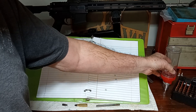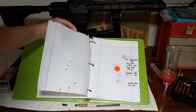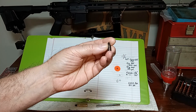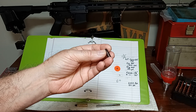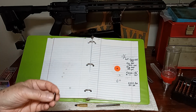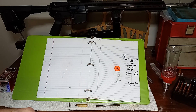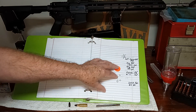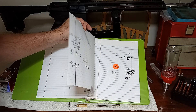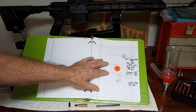Then my groups started doing their thing. I actually got two loads that weren't too bad. My goal was to have a non-gas check bullet, just powder coated, shoot reasonably well at as high a velocity as I could get out of it. I did my load development and I was trying H335 powder and CFE Black. And these are my two best groups so far at 100 yards.